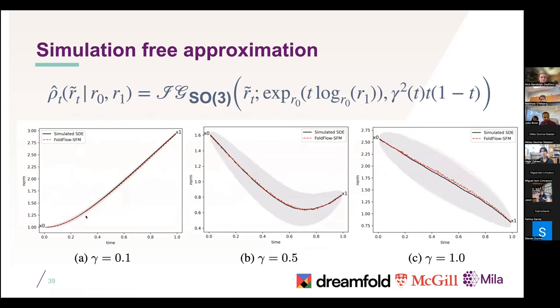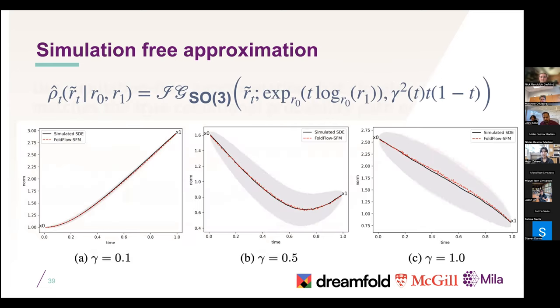Where the bold black line is the actual simulated LSD, and the dotted red line is our numerical approximation using IGSO. And as you can see, the approximation is a fairly good approximation. The key idea is that we can now compute this really fast and really cheaply, like we would want to do. So this gives us a little bit of hope to scale to higher dimensional problems and higher dimensional protein tasks.